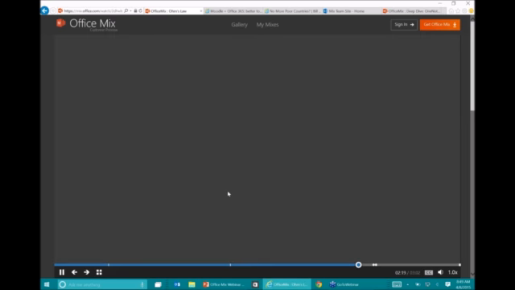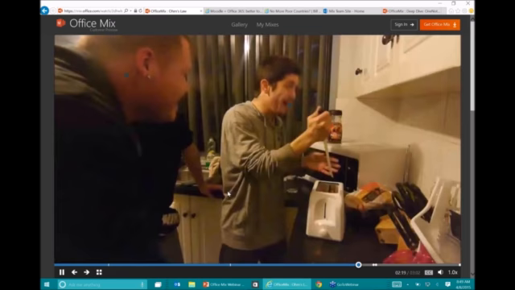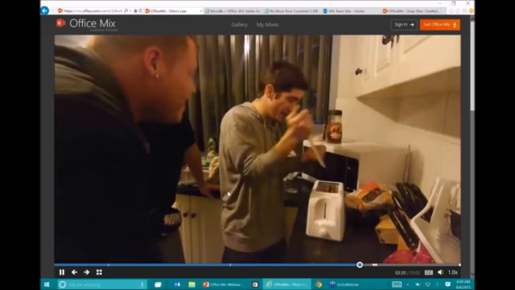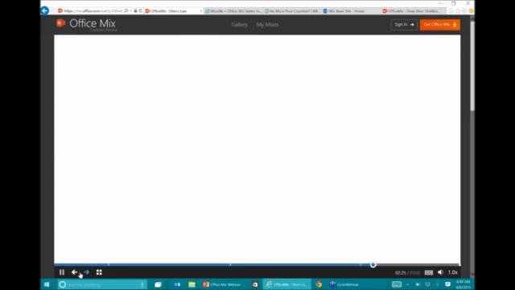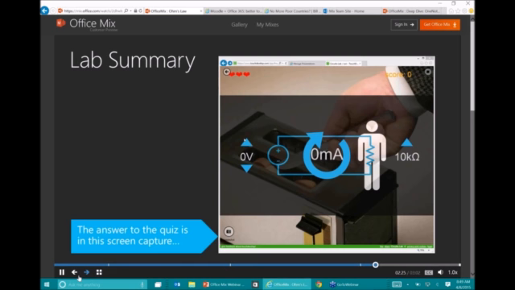Now this next part within the presentation is the author chose to embed a video inside of his presentation, a way of kind of comically showing what happens when you stick a fork or a knife inside of a toaster. Now the next thing that this author did was produce this animation and embedded a web browser inside of the Office Mix experience.